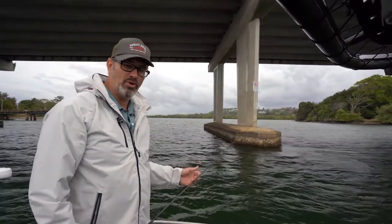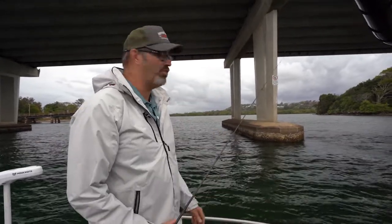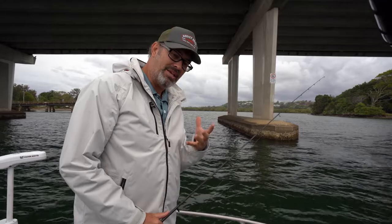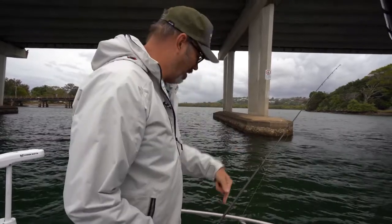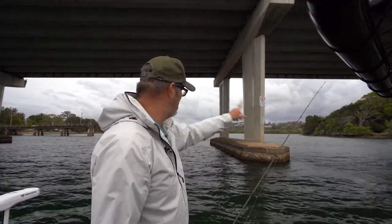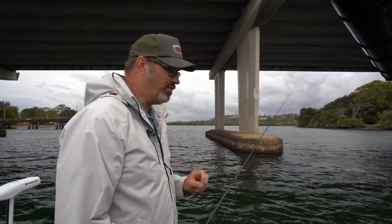If you fish or are on a waterway somewhere that has pylons like this under bridges and so forth, they're a fantastic spot to catch fish. But today I'm going to tell you, where are they? Are they under the boat here, off the wall? Are they tucked in underneath? Are they the top side, bottom side? Which side do they sit? Well, let me explain very, very quickly where to look for fish.